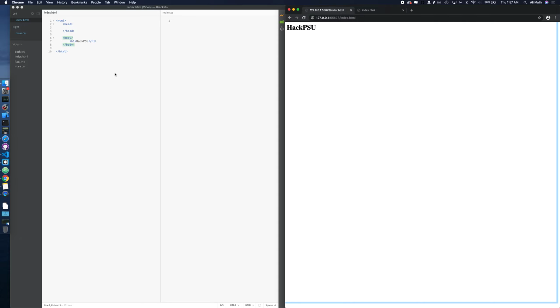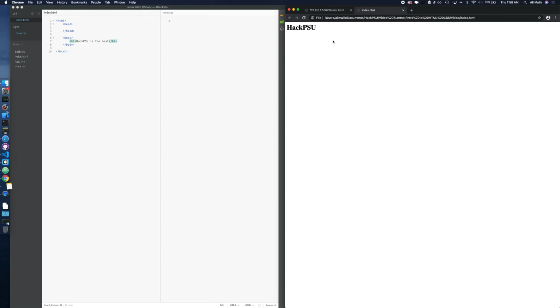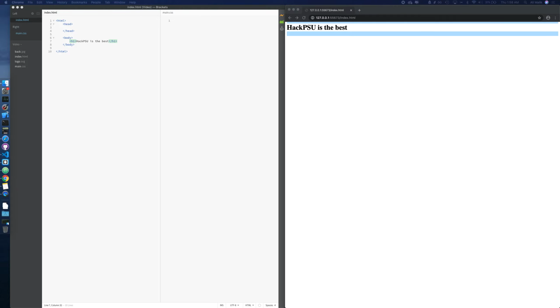If I change this to say it is the best, you'll notice the live preview automatically changes, whereas over here I do have to refresh it. So just keep that in mind: anytime you make a change, you might have to refresh. Since I'm going to use live preview, I won't be doing that.